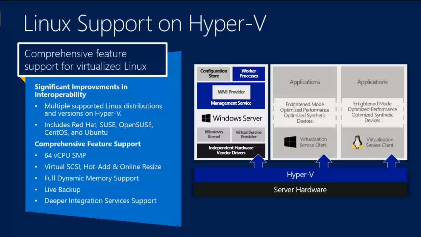However, what if I'm running a load of free Linux distributions in production in my environment? Would I want to go and buy Windows Server 2012 or 2012 R2 Hyper-V just to run a free distribution? Or in the same light, would I want to go and buy a vSphere infrastructure just to run a free Linux distribution? And you might not want to. So that's where Hyper-V Server is a great fit, because it's got all of the Hyper-V capabilities, but it can still run those Linux guests just the same way that Windows Server with Hyper-V would, and yet it's free. And you wouldn't need to pay the operating system rights nor the hypervisor rights. But you could still have HA, live migration, all the cool features that Hyper-V provides. So it's worth bearing in mind.